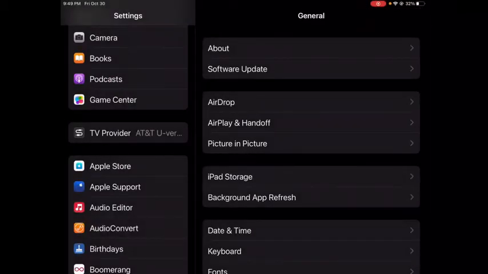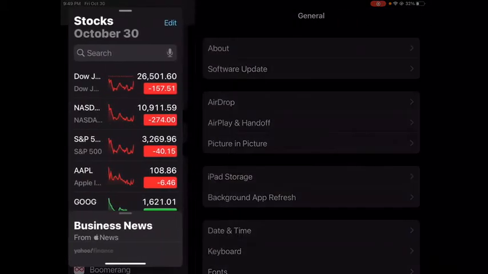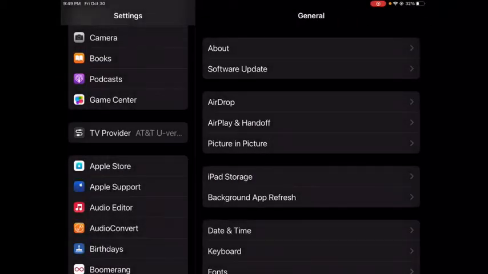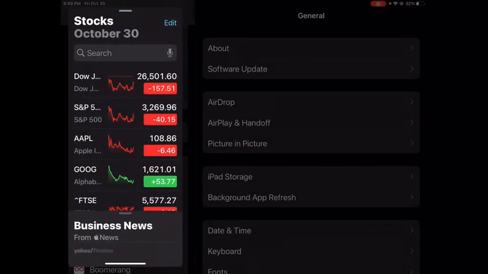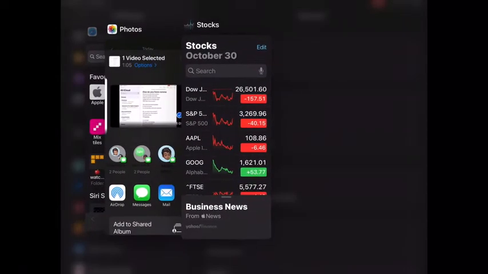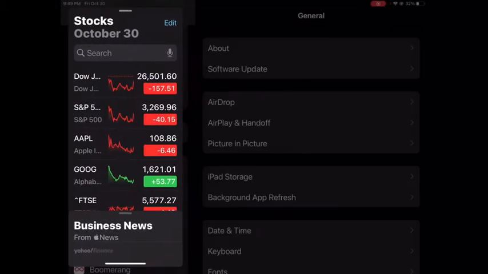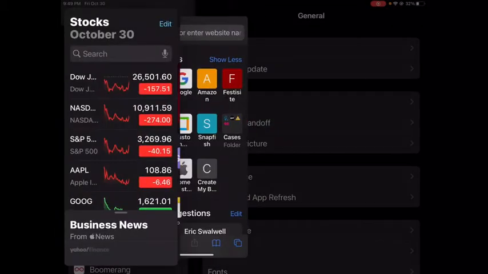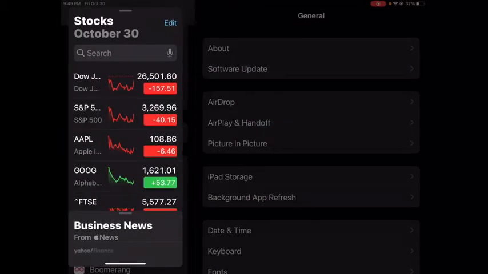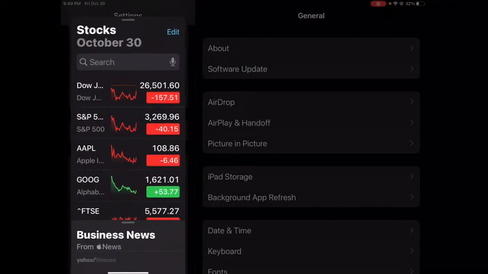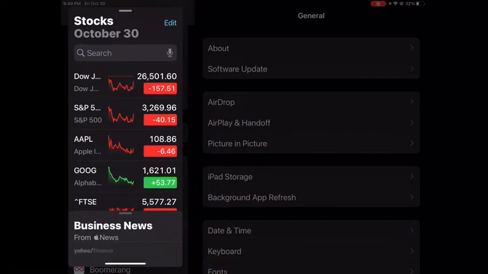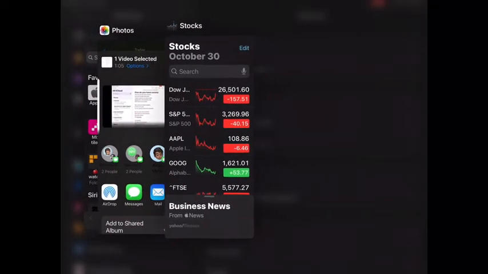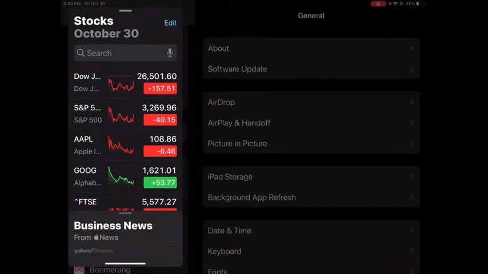Then you can easily access them. You can hide it, do whatever you want. If you want to hide it and then bring it back in, other side, whatever you want. And if you swipe up, you can have multiple apps that you have dragged on, and then you can just flip through them right here. So that's how to do that, and then by swiping up on the little tab there, you can just choose like this if you have multiple apps like that you always want to have.